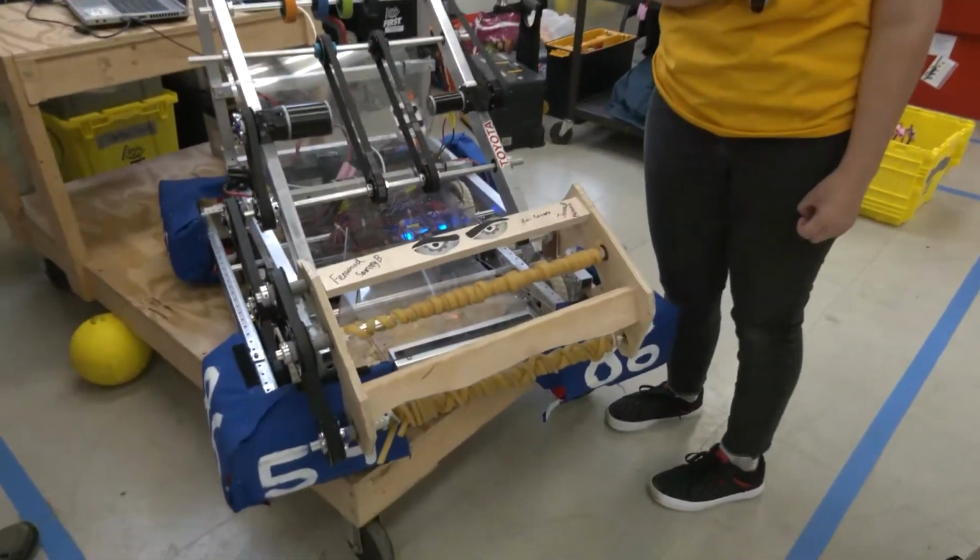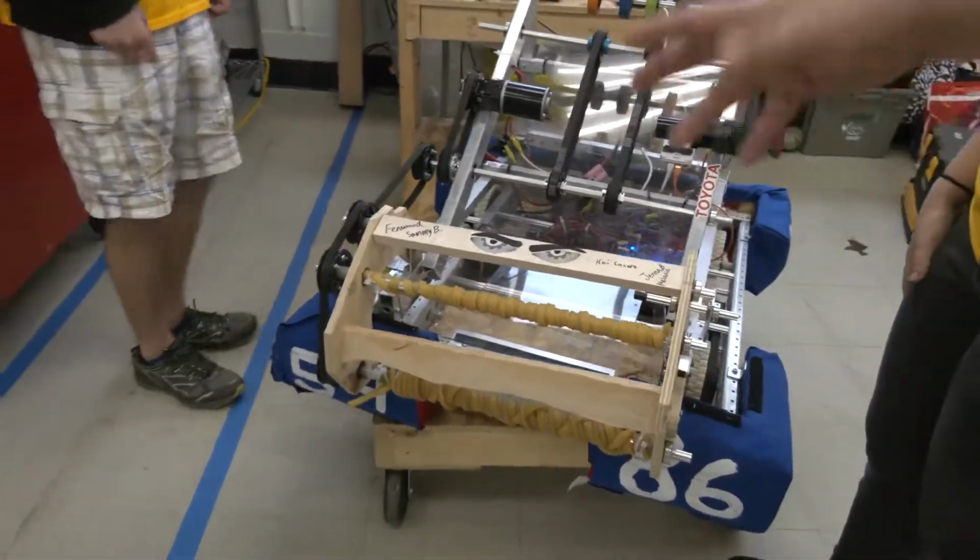So let's see a couple power cells actually come into your robot here. We'll take a look just as they go in. So let's go ahead and feed those in.